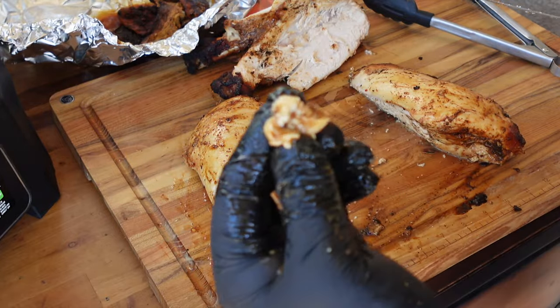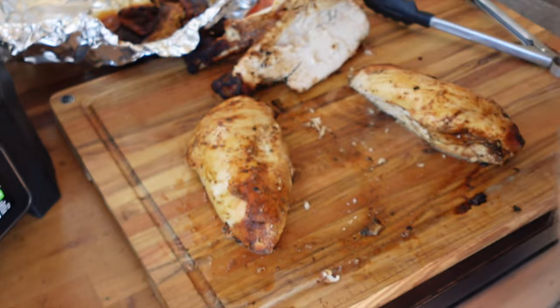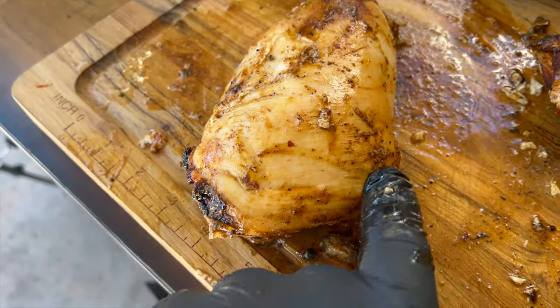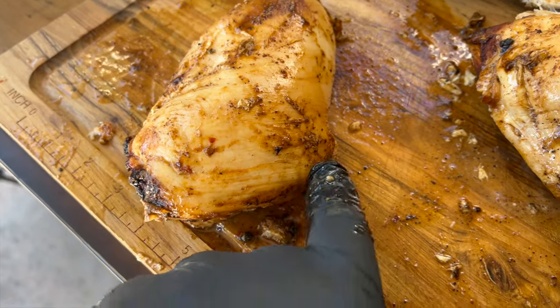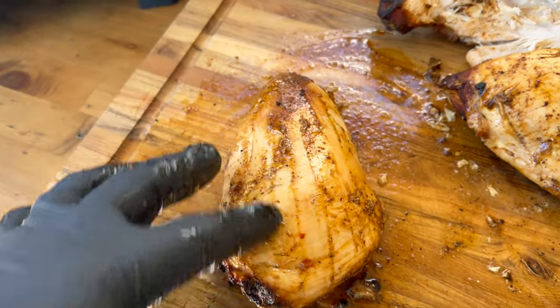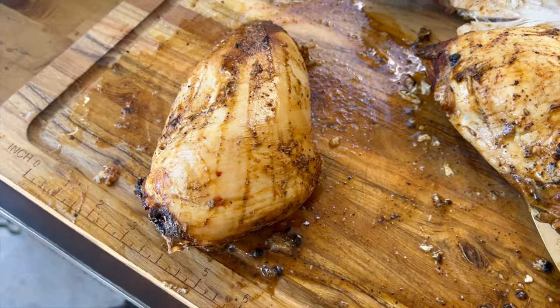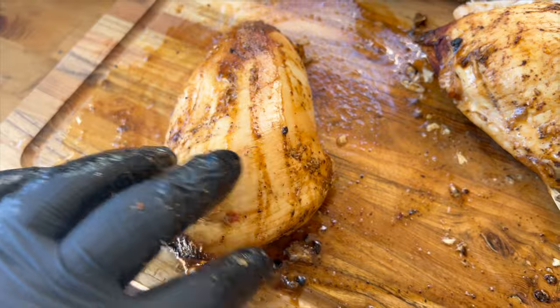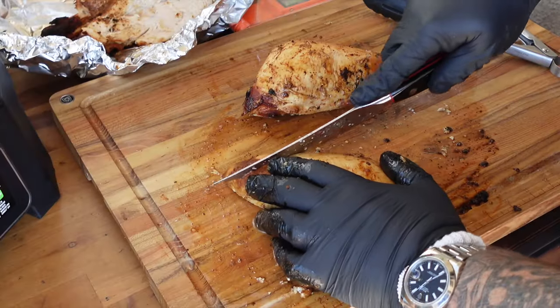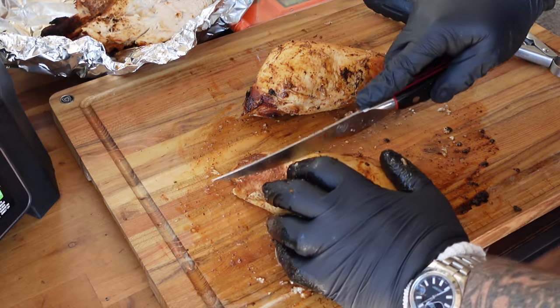Look at that. That bite right there, full of flavor. So another thing I want to show you is the grain of the meat is going this way. So we're going to slice it back this way. So it's just like the principle of any other carving the meat. You want to go against the grain for the most tender of the bites. All right, so we're going to give some good slices right there against the grain, like we said.